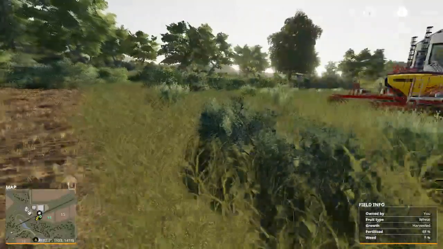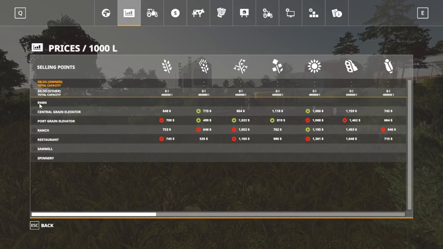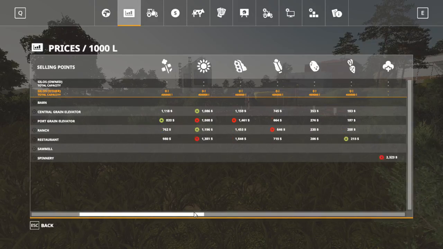I think we're going to replant it into whatever the highest thing is. So if we look here, and if we go by who's got the highest, let's see, let's not click on that. So what places are paying the highest for what? Soybeans look like they are the highest right now.